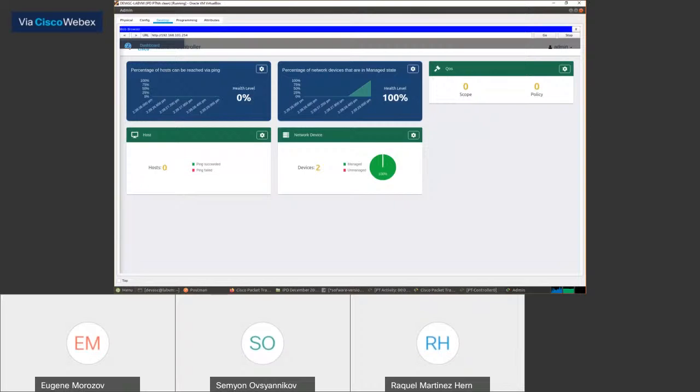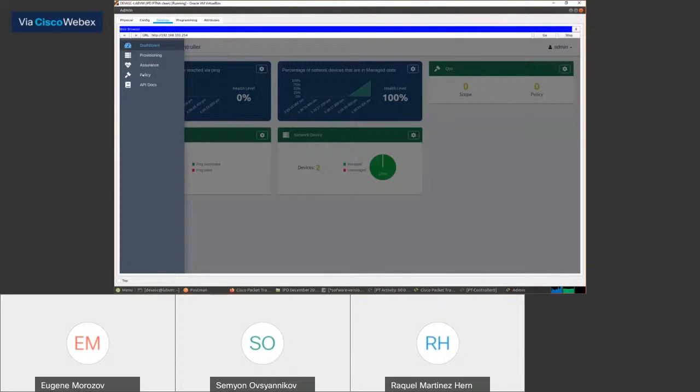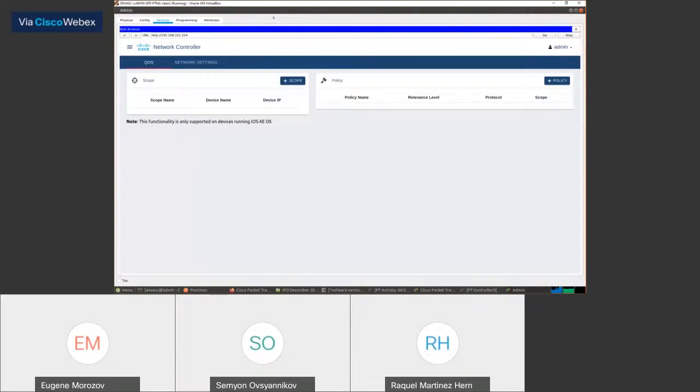Then apply the policy configurations, at least start applying them, and once everything is done, we will push them to the server.